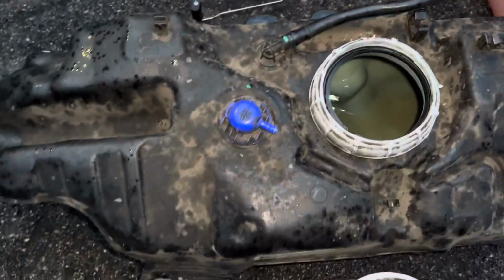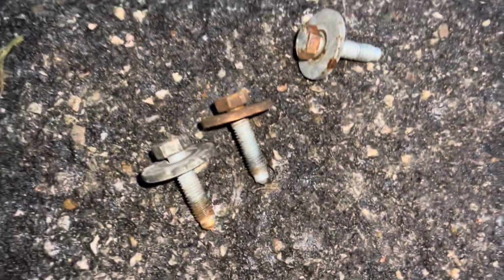So in total, you've got four bolts holding the tank up. This is what the bolts look like. There's nothing special. I'll even give you the size if I can find the tool. If I can just get that ratchet, just asking someone who's helping me.